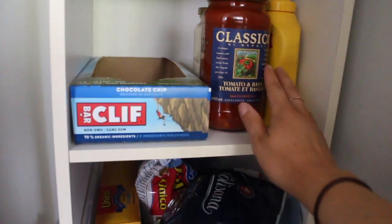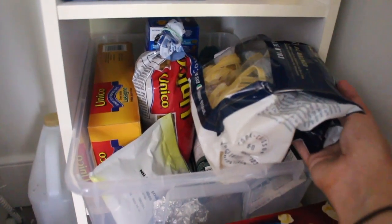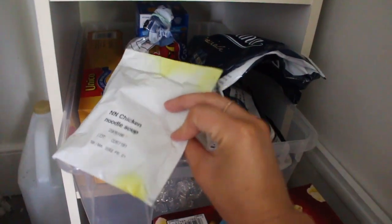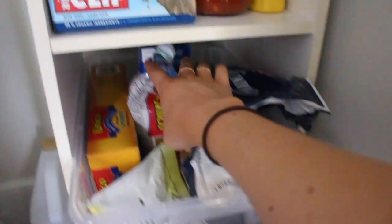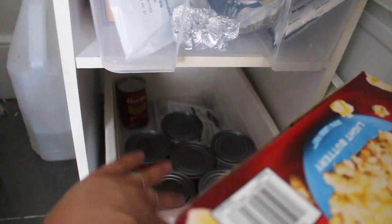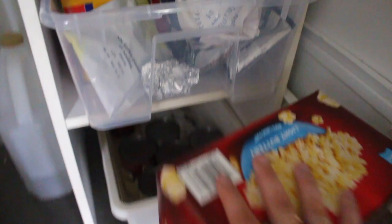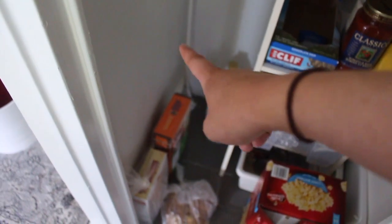I've got some tomato sauce, alfredo, and an extra thing of mustard. This is where I keep all of my pasta in a bin from IKEA — fettuccine, lasagna, some chicken noodle soup I found, macaroni noodles, rice, and Kraft Dinner. Down here I have some soup — I'm not a huge soup person but I like to keep it on stock just in case I want it with grilled cheese for lunch. All these bins are from IKEA. I also have a Costco thing of popcorn, potatoes, pancake mix, and rice. That is my pantry — it was technically a broom closet and I thought it worked perfectly.